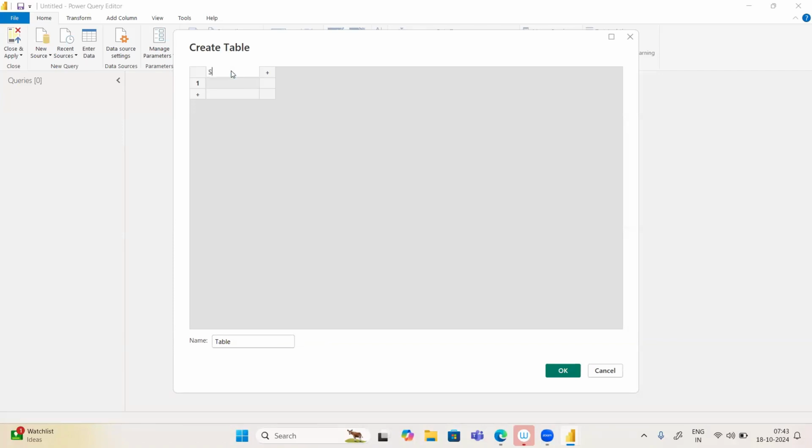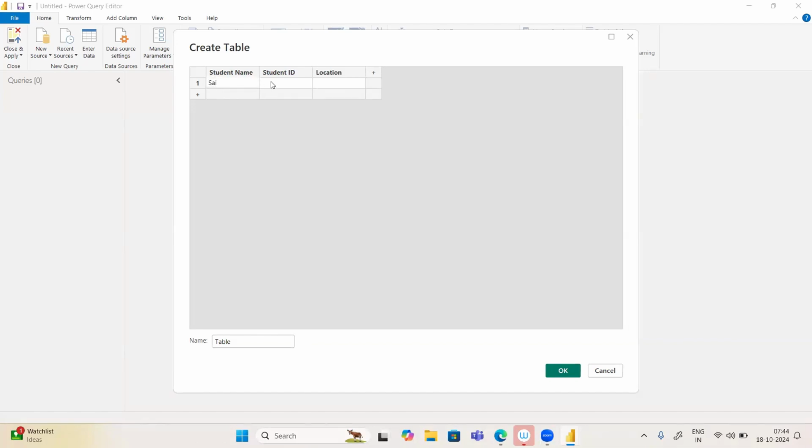We will take the same example from the sheet: student name, then student ID, and location. These are the three columns that I explained in the sheet.